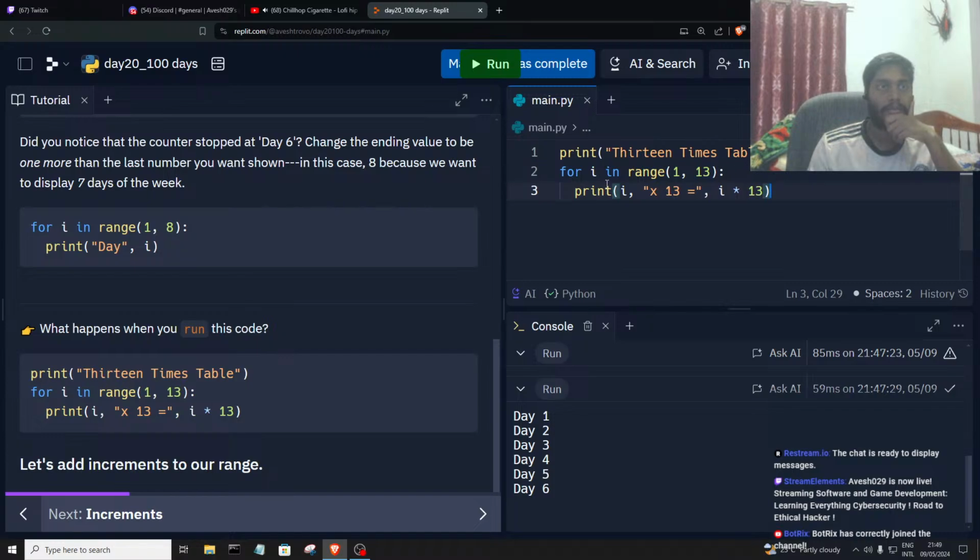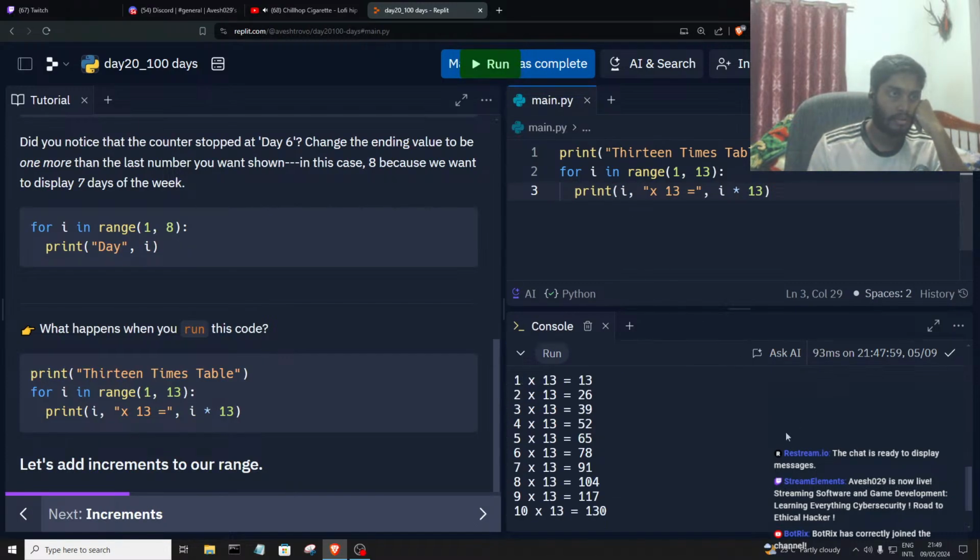For i in range 1 to 13, print i. It's going to print 1 x 13 is equal to 13, and then 2 x 13 is 26. There you go, very nice. Got that.